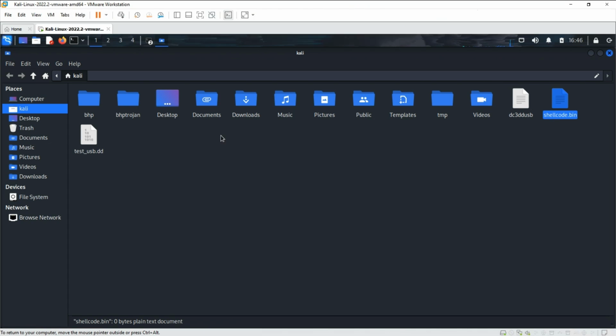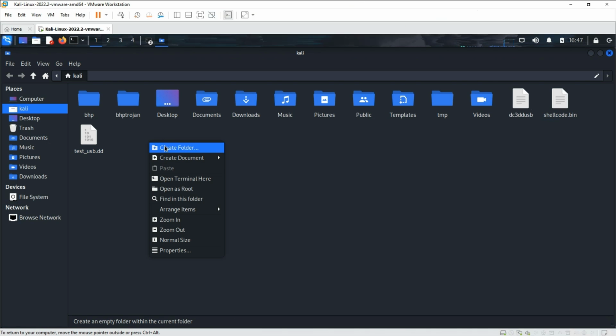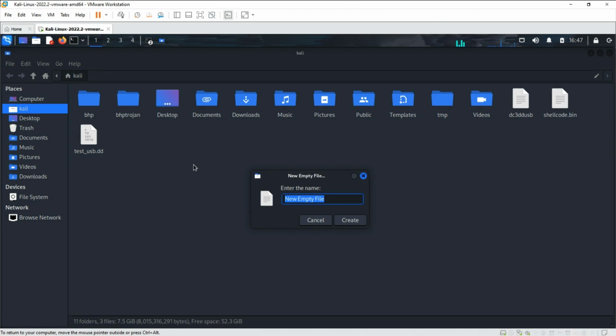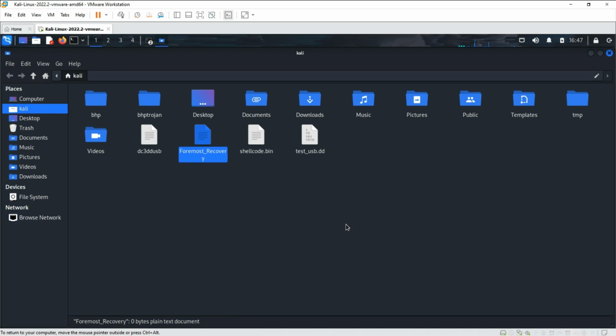See, here's my DD file. I'm going to create a document. I'm going to call it, what was it again? Foremost recovery. Okay, just created that foremost recovery file.